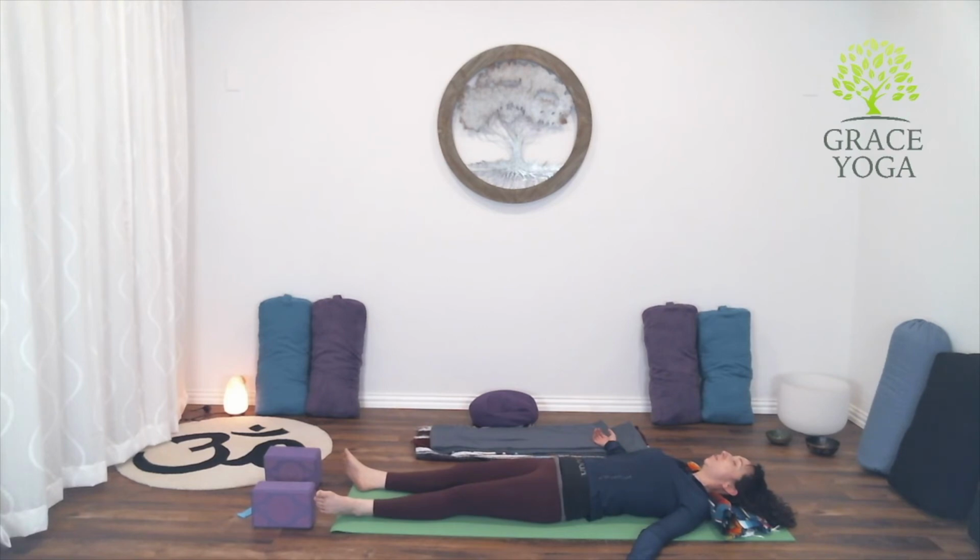Take your awareness to your right hand thumb, index finger, middle finger, ring finger, pinky, palm of the hand, back of the hand, right wrist, forearm, elbow, upper arm, shoulder, armpit, right side ribs, right side waist, right hip, right thigh, knee, lower leg, ankle, heel, sole of the foot, top of the foot, right big toe, second toe, third toe, fourth toe, fifth toe.